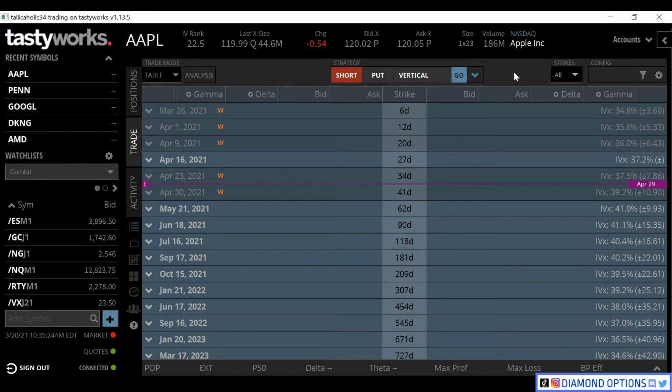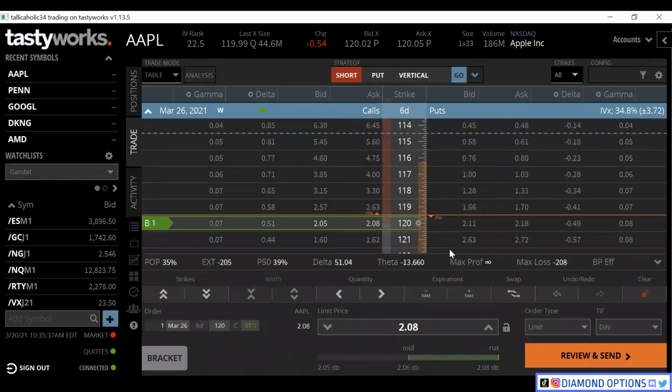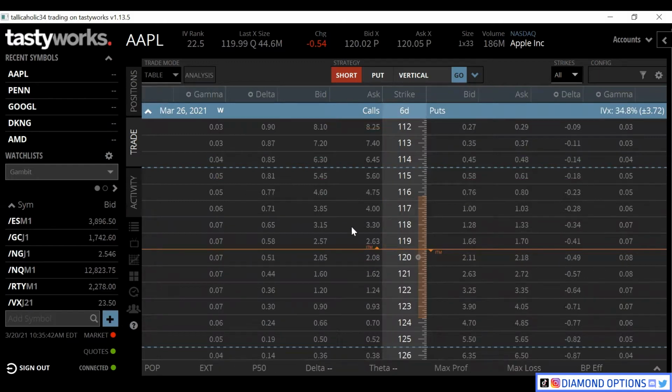When you look at your total portfolio, you can't just say, okay, I'm going to buy an Apple March 26th call, my delta is going to be this, I'm going to buy it for this, boom, done. No, because now you have to realize how that affects your total portfolio. If you're in another position in Nvidia, you have to look at how Nvidia correlates to the market, how Apple correlates to the market. Is there any Nvidia news? Is there any Apple news? And what's my delta for my Nvidia position? What's my delta for my Apple position? What's my theta for both positions? What's my gamma? What's my vega?